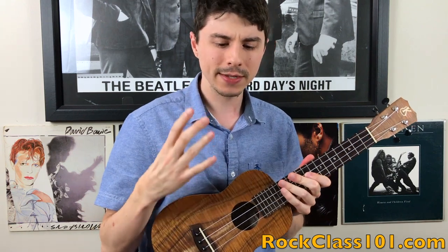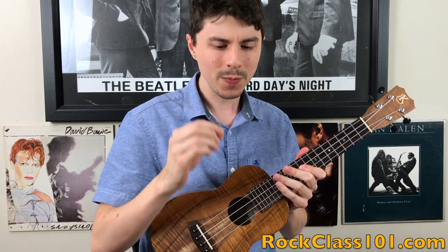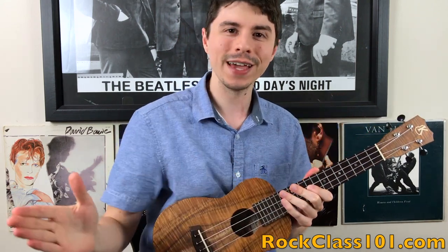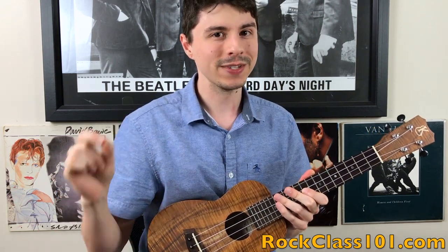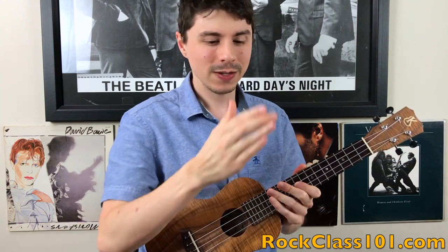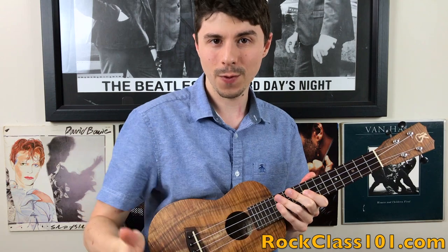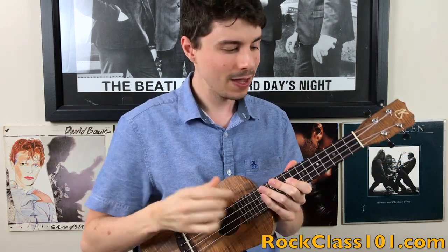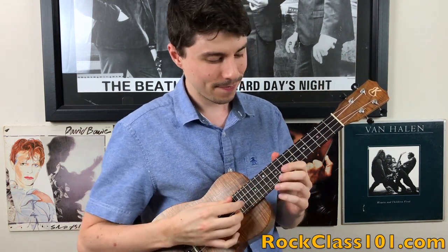So I'm going to play just the first two barres, and I want you guys to think of these two barres as the main melody. The big thing that I want you to listen for here is the rhythm. It's going to be all eighth notes, so every note will last the same amount of time. Remember, we count eighth notes as 1 and 2 and 3 and 4 and. So everything remains nice and even and steady. Here's what the first two barres sound like, and then we'll break it down and learn it.